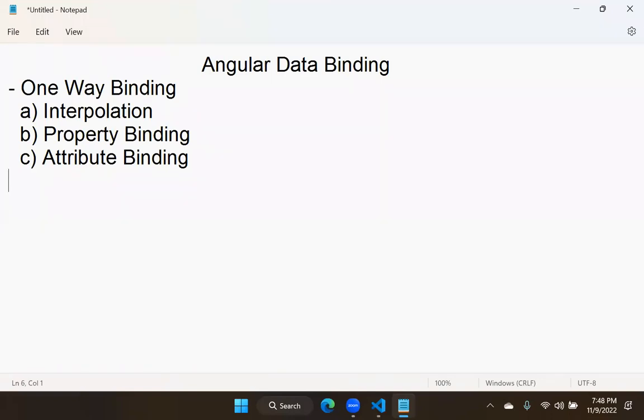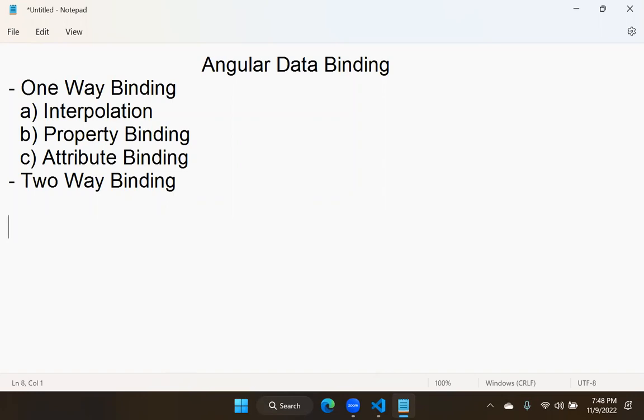Next, important: we have to discuss how two-way binding works. So what is two-way binding and how does two-way binding work?